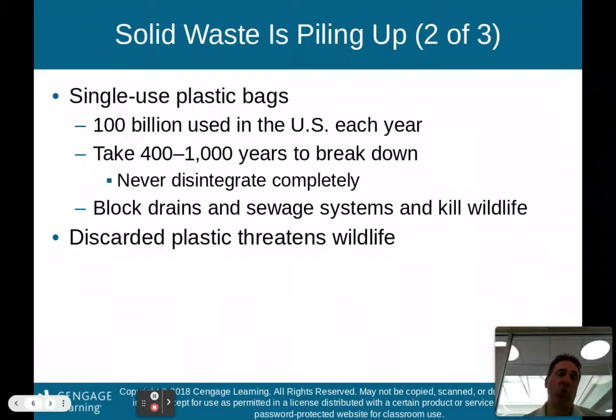So this is just one example of the solid waste that we are piling up, again, these plastic bags, and why, again, there has been the push in many of the counties around New York here. I know Westchester, Rockland counties have had pushes in the past to get rid of these single-use plastic bags. And again, I'll be honest with you, I bought my own shopping bags to use at the grocery store. I never use plastic bags anymore.